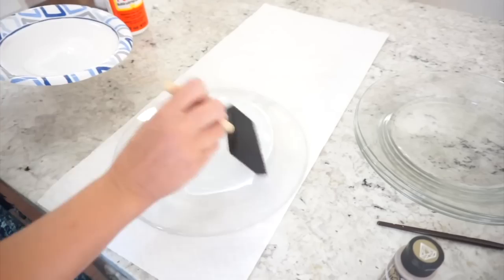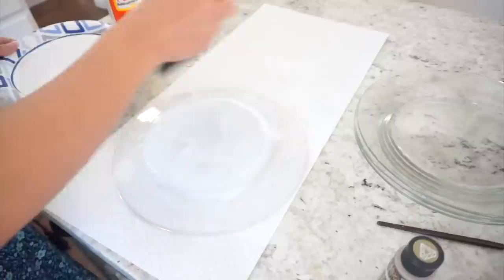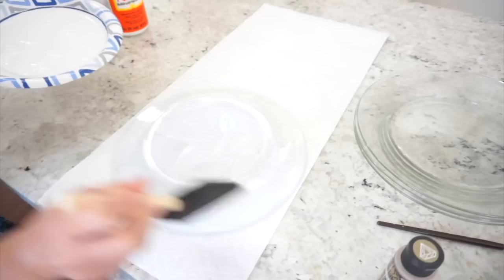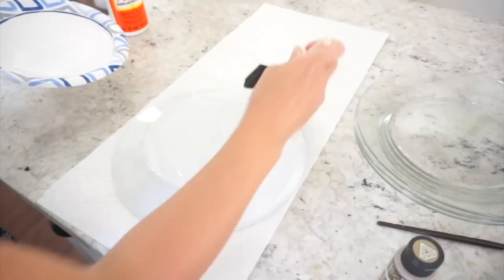And then I'm just using a sponge brush to brush the back side of this plate and get it fully coated. I don't want to add too much of a thick coat, but just spread it really evenly. And then I'm going to take the napkin, and the napkin comes in two layers, so you're going to want to peel that back layer off.